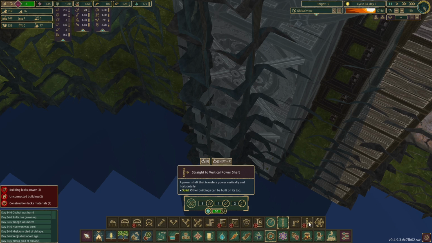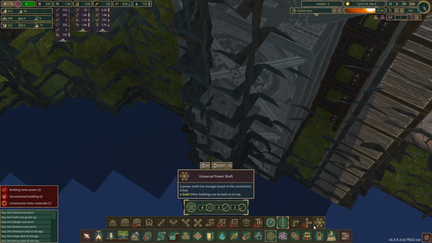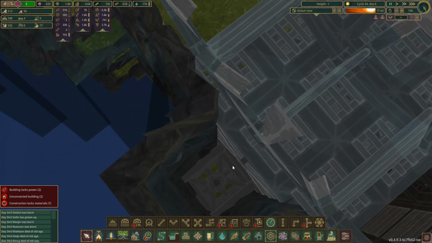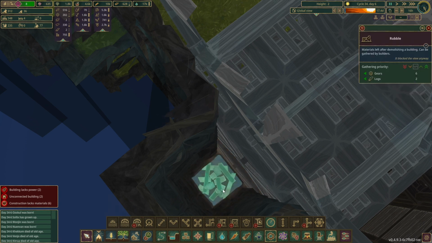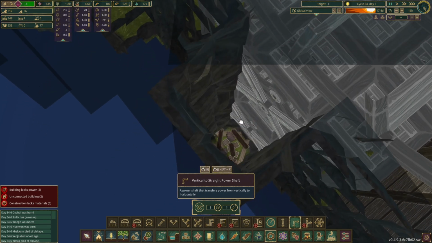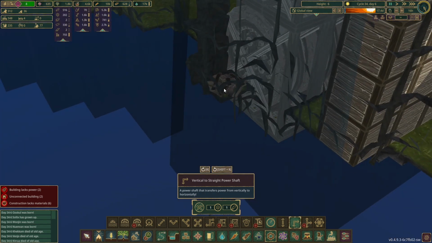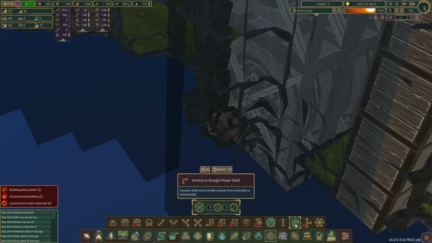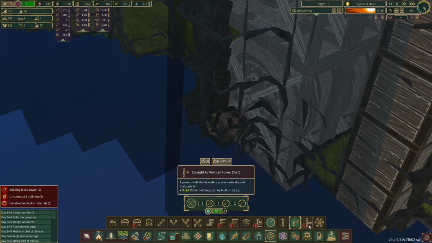And then we want to go with a straight to vertical power shaft like one of these, but in fact, to be honest with you, we get the resources back. It's not been built yet. We might as well destroy it and get the resources back. Yeah. Okay. So this one is going to be a power shaft that transfers power from vertically to horizontally. Vertical to straight, straight to vertical.